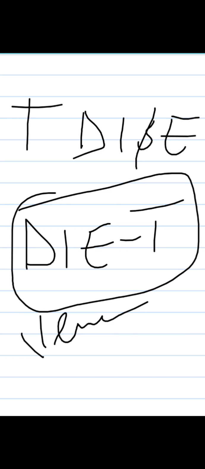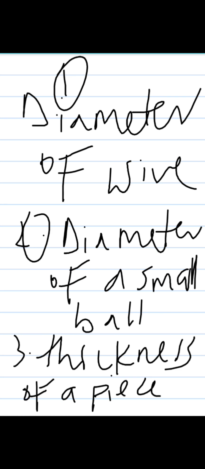Dub. Then you can use T-O-P, the thickness of a paper. So these are the mnemonics you can use to remember the function of a micrometer screw gauge: do, dub, and top. Diameter of a wire, diameter of a small ball, then the thickness of paper. So do not confuse it with the mnemonics we used for the uses and functions of a vernier caliper. I believe we've grabbed the mnemonics. So let's go back to the question. What do you think will now be the answer?